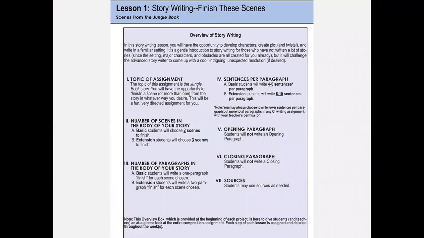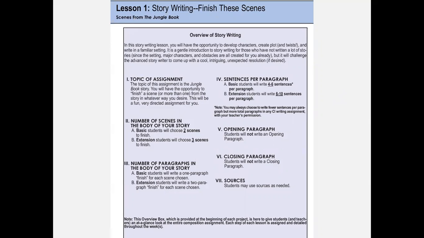Okay, you know where we're going to start? We are going to start with an overview box. So with an overview box, I tell my students what the whole assignment will contain. Now this page shows all the details of the lesson. At the top, you can see that it says lesson 1. That means that it is a 1-week lesson in my homeschooling circles, in my world.